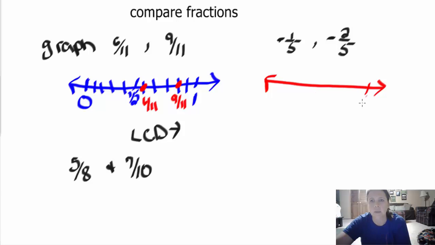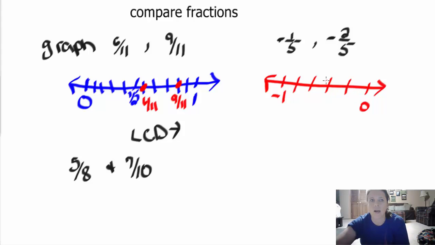Okay, the easiest way I've found to deal with negatives, so these are between 0 and -1, is to think, okay, which one would be bigger if they were positive? If they were positive, the 2/5 would be bigger. So that means the 1/5 is actually bigger because it's going to be closer to the 0. So if we want to make 5 notches, 1, 2, 3, 4, 5.